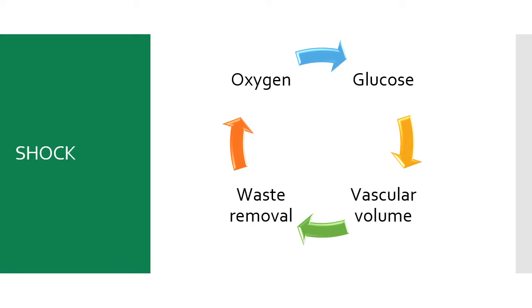So again, things that we're thinking about with shock: is there enough oxygen getting to the cells? And that requires obviously blood vessels, and it requires intravascular volume, and it requires hemoglobin and red blood cells and the ability to transport oxygen, and it requires adequate acid-base balance and temperature control, because without homeostasis, that oxygen doesn't release correctly, it doesn't dissociate correctly and get onto those cells. Do I have enough glucose in order for those cells to do work? Is my vascular volume adequate to actually make it to those cells?